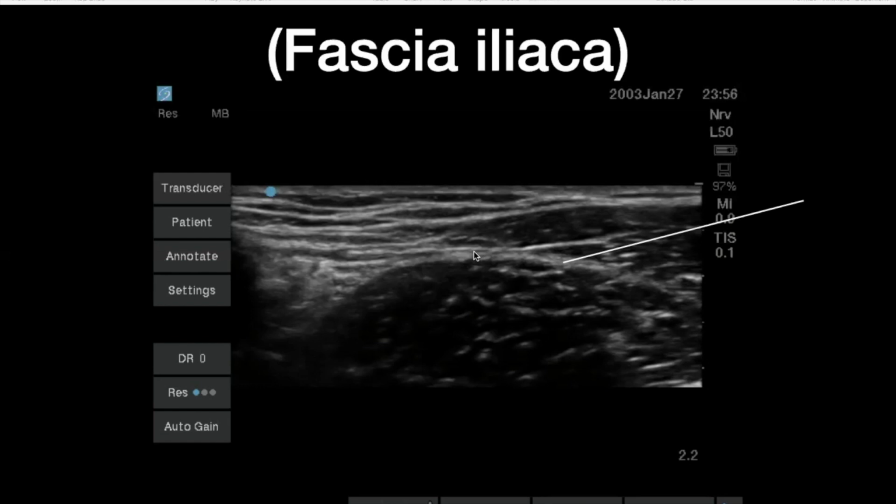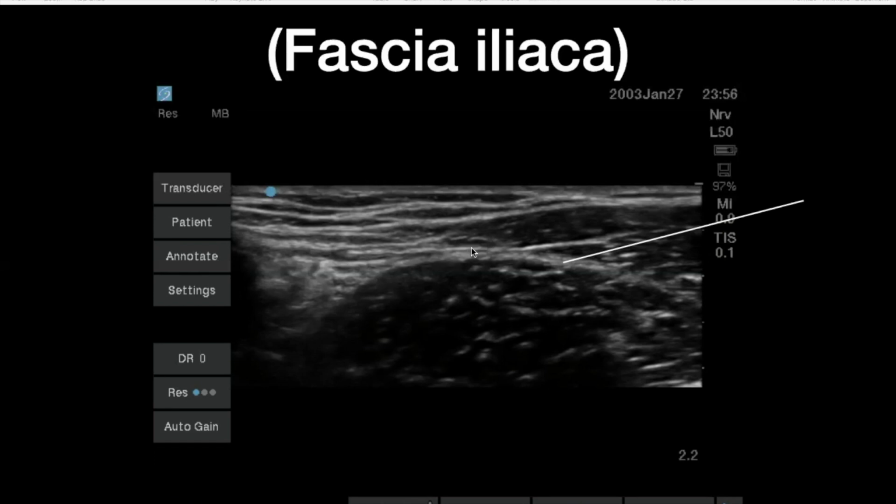So what I do is probably a bit of a hybrid of the two. I come in maybe around here somewhere in the fascial plane, start with a little bit of a fascia iliaca block, but open up the plane with the local and move further towards the femoral nerve, and probably end up doing more of a direct femoral nerve block. It's still the same plane as a fascia iliaca block. So if you put a large volume of local anaesthetic, you're possibly going to get some of that proximal spread up towards the obturator and lateral cutaneous nerve of the thigh. But at least you know that you're getting a good, reliable femoral nerve block.